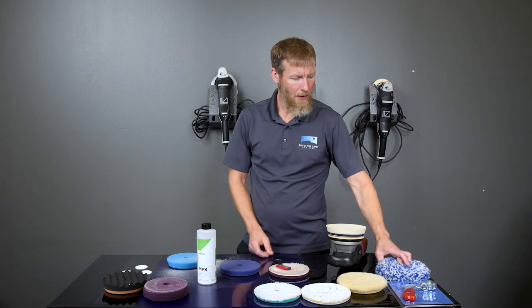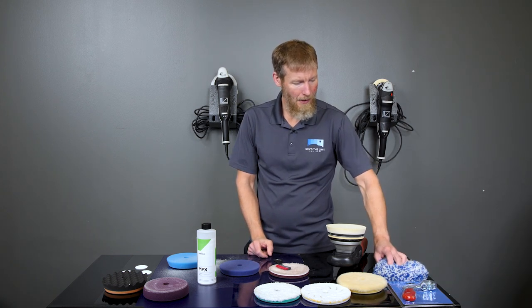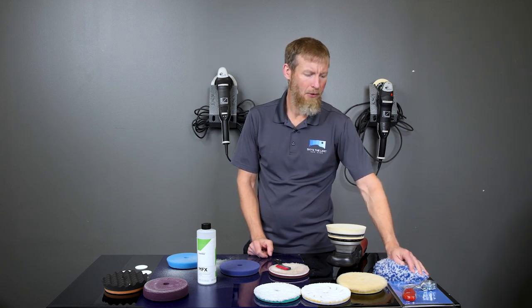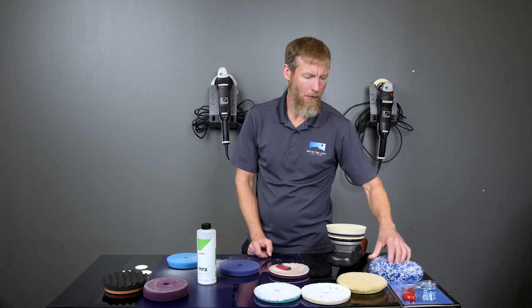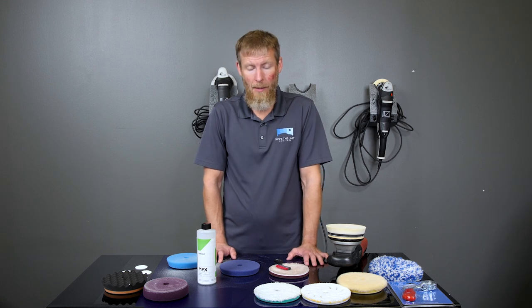With the wool pads, yes, some people still use those, especially on a rotary machine, and there's definitely a place for them. And in that case, you could use an air compressor as well, but generally, no matter what, you want to use your first step with something like the spur, or the screwdriver if you don't have a spur and you're in a pinch. I think that covers everything that we wanted to talk about today.